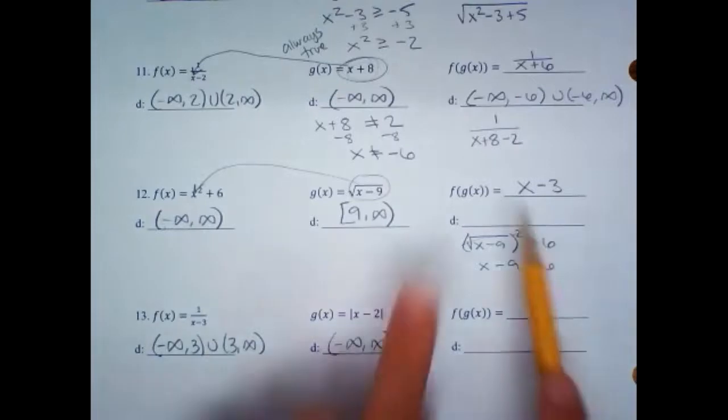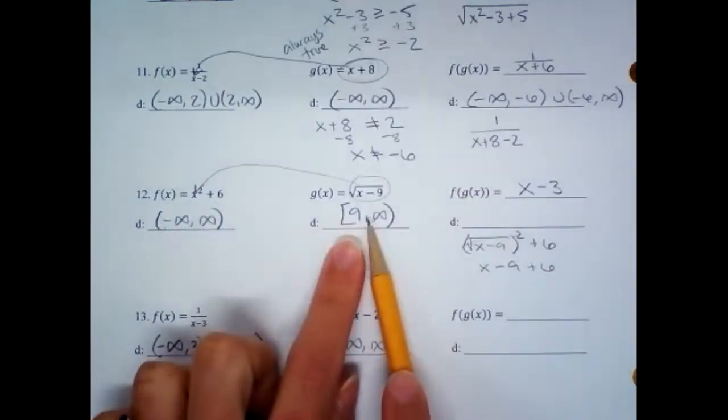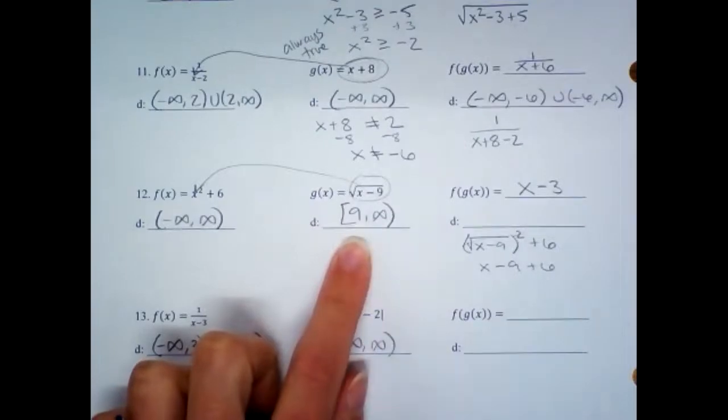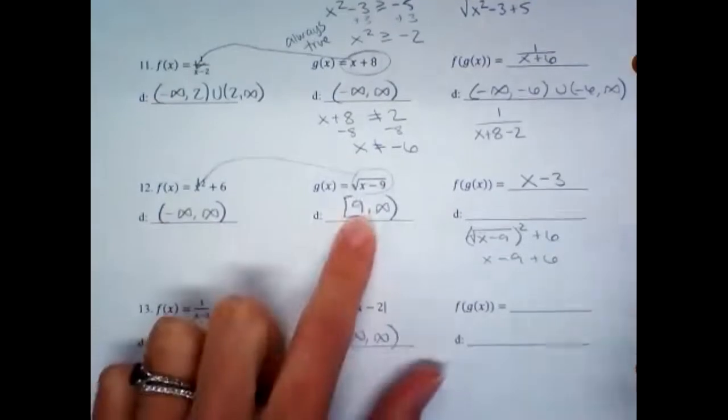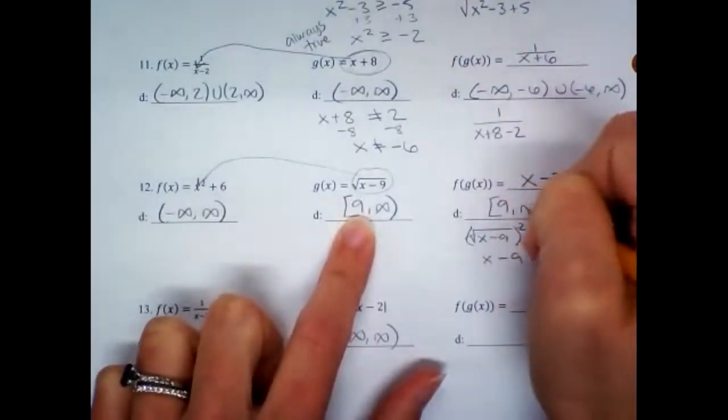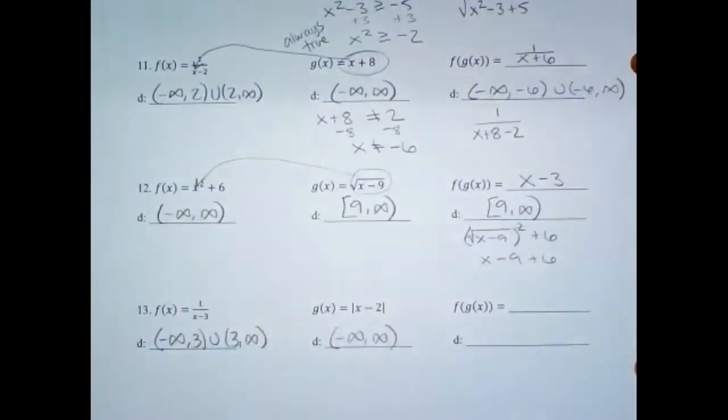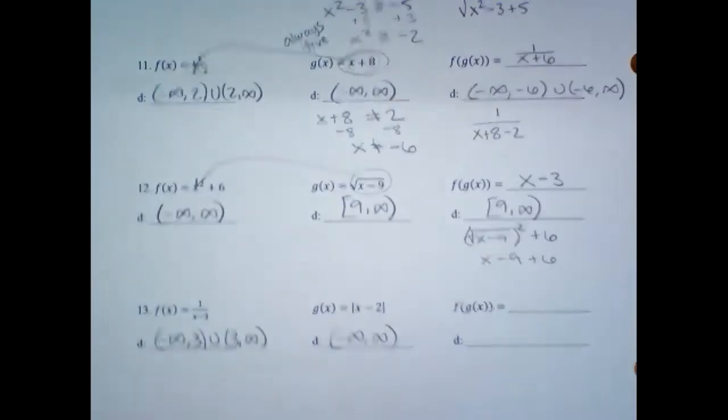So again, G is the inside function. Does G have a restriction? What does that mean? You keep it. Does F have a restriction? No. So this is just your answer. You just simply copy it. That's the easier version of events. The inside function has the problem, you defeated it. Or not problem, but like, whoa.